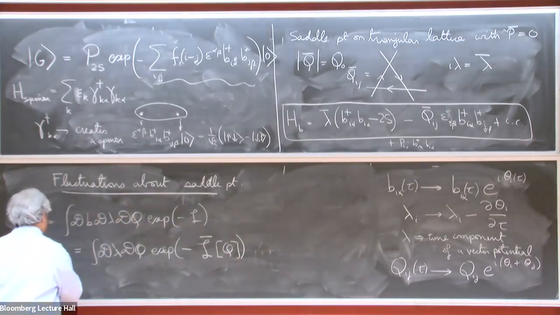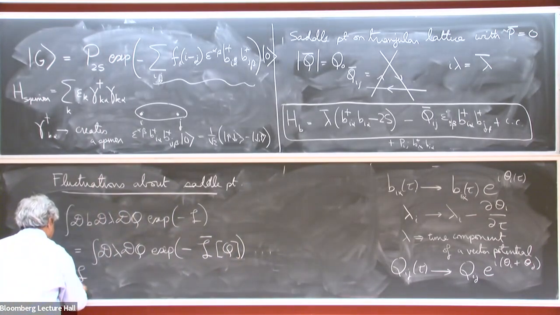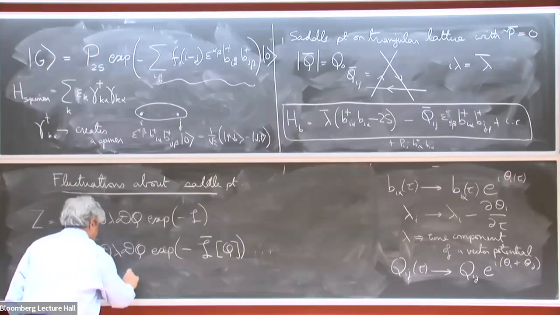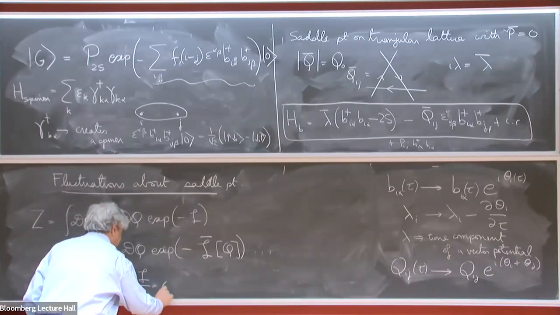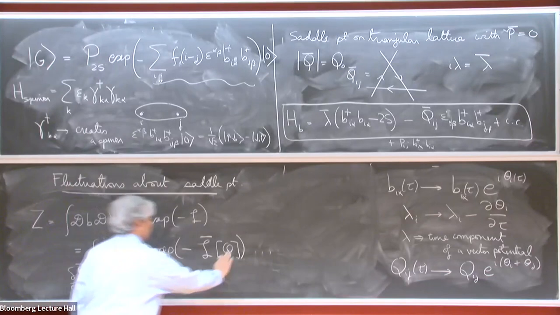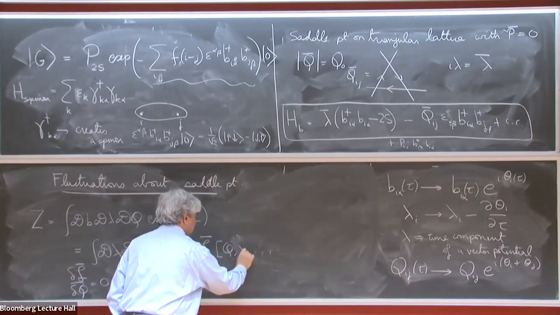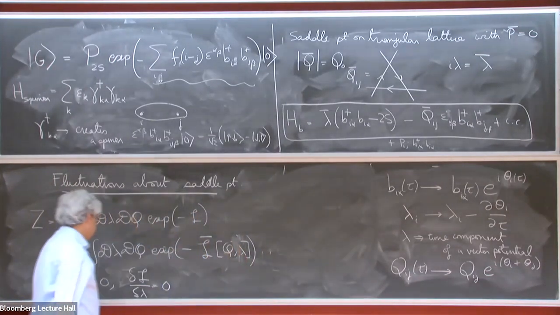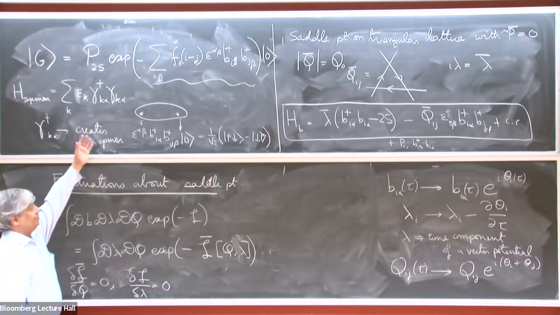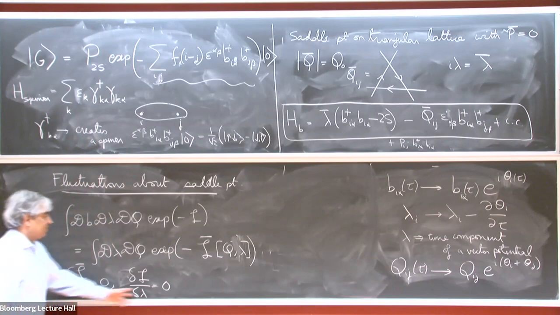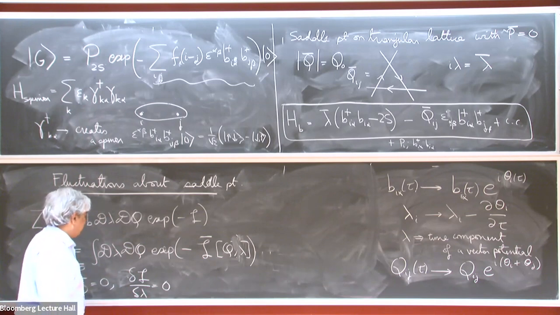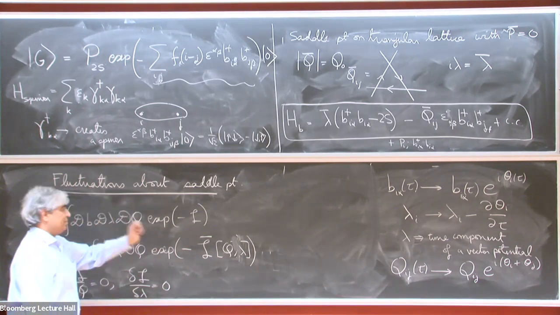And so far we've solved the equations dL/dQ equals zero and dL/d lambda equals zero, as a function of Q and lambda. And when we solve these equations, we got that state. Okay, that's what we've done. This is just a formal way of saying what we've done. And so we found the saddle point. And now we have to look at fluctuations about the saddle point.